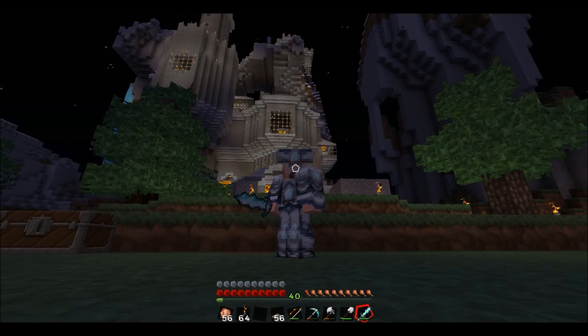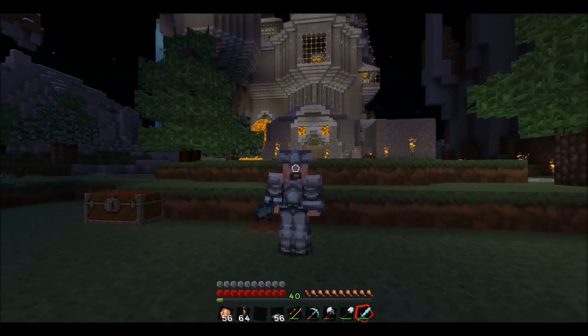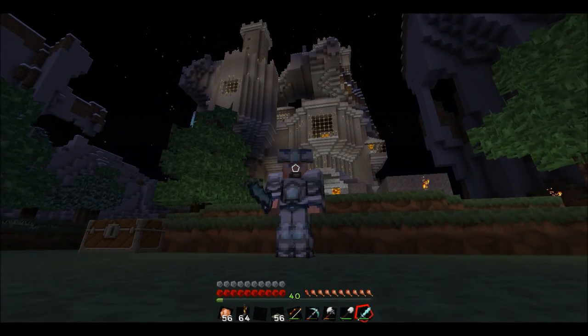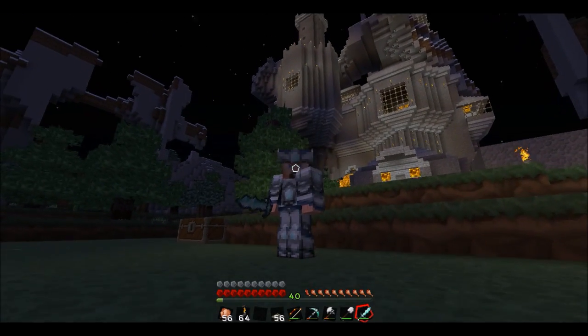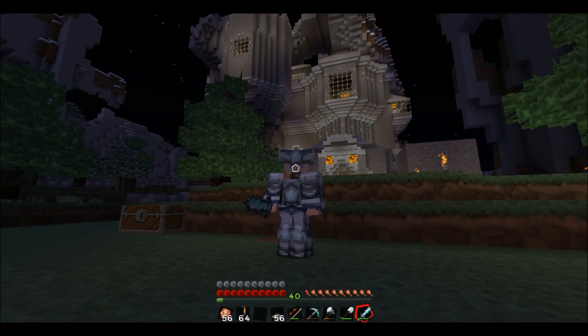Bye. Don't go anywhere. Right, so we're here at Lava Falls, and we're standing in front of our castle. And I've got to be honest, I'd forgotten how blooming good that castle is. It is properly brilliant. It's still not entirely finished, if I remember right. It's a bit at the back I've still got to finish off a little bit.